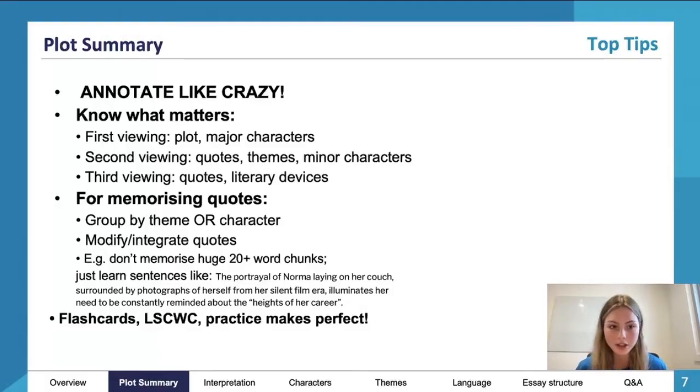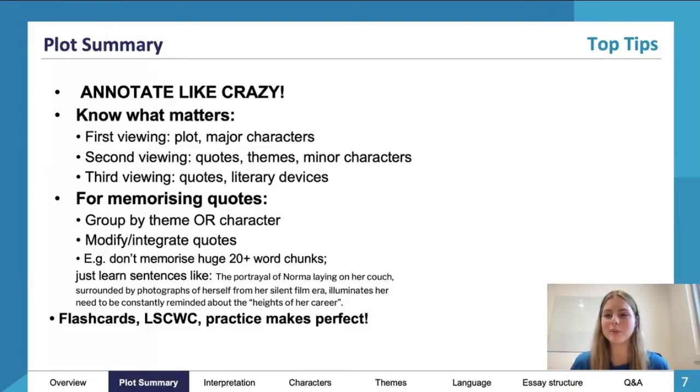As for memorizing quotes, you can do that through getting a script as well. If you find that you want to look up some certain moments but don't know exactly where they are in the film, it might be helpful to just look for keywords throughout the actual script. And you can group them by theme, maybe in a quote chart, or by character.